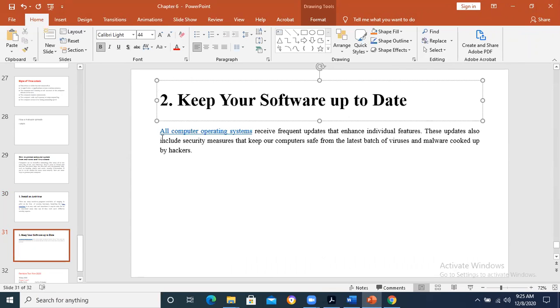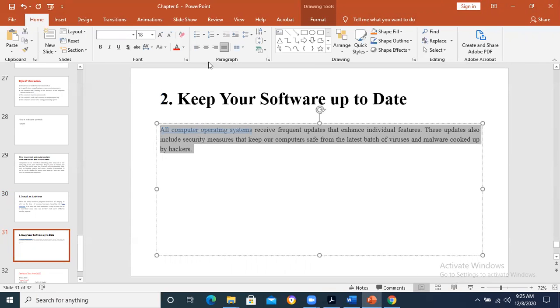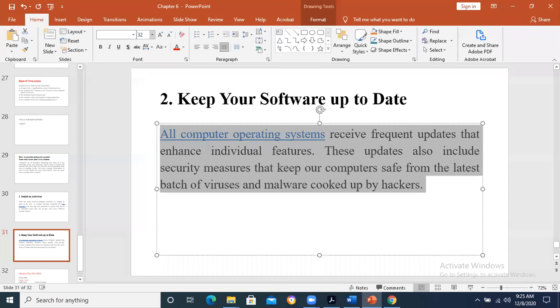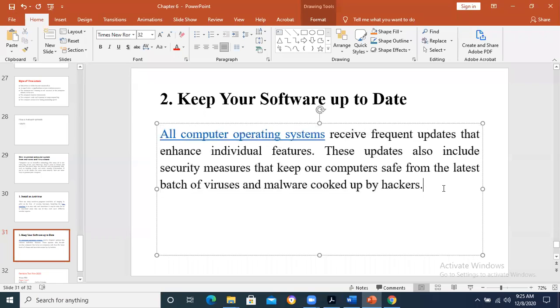Keep your software up to date. This is the thing that people normally don't care about. Software update, Windows update, all these things are important. But it will happen only if you have the original one. If you have the original software, then you will be able to keep it updated. If you are using a pirated version, it is not a registered version. Of course, it may contain malware and such kind of viruses in your software.